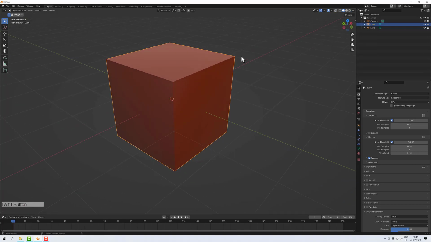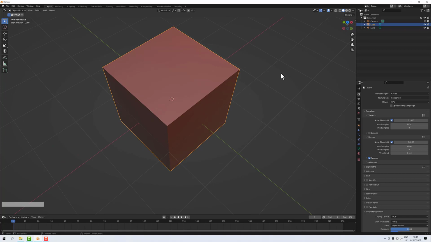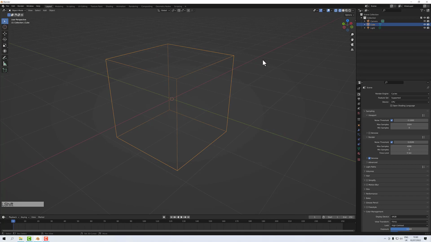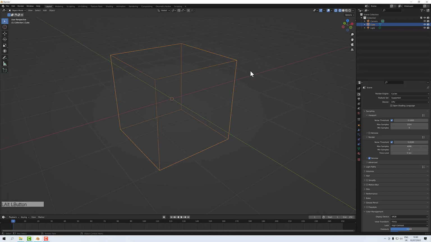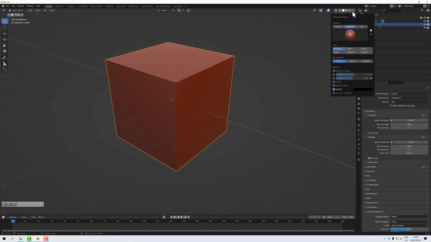There's a couple of ways to access that. You can either click this little icon up here, which puts you into X-ray mode, or a quicker keyboard shortcut, Shift Z. So if you go Shift Z, it puts it into wireframe and transparent, and if you press Shift Z again, it puts it back into the mode you're in. I just find it easier because my fingers are usually pretty close to those two keys, so it's convenient to do it that way. What else have we got?